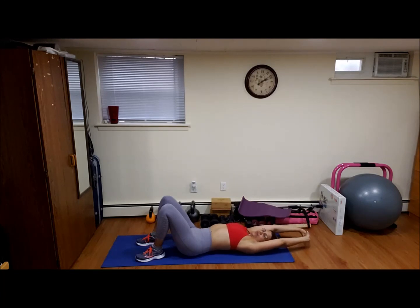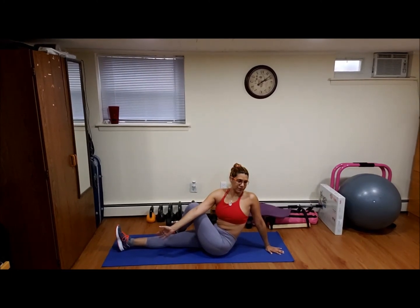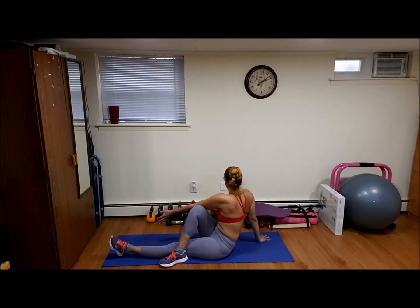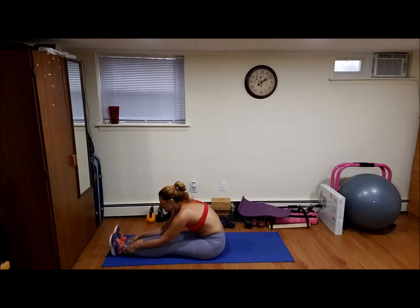Stretch. Good. Bring the leg to the side, opposite side, elbow, and twist. Stretch a little bit. Good job guys, you did a great job. Hicieron un buen trabajo, están mejorando. Good job. And stretch forward, take a breath in, exhale. Nice. You might feel like your heartbeat is going down, it's coming down now.